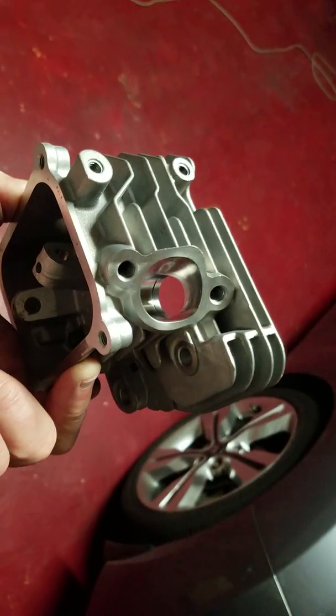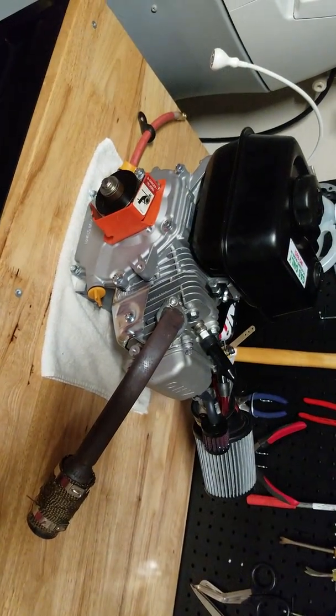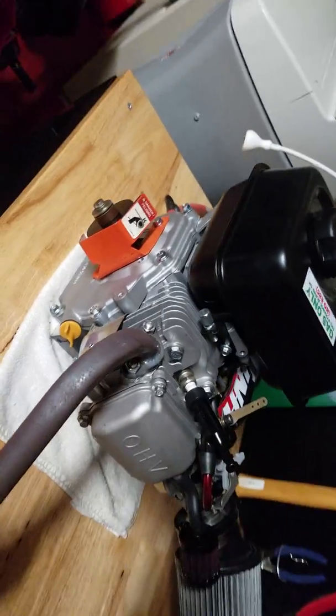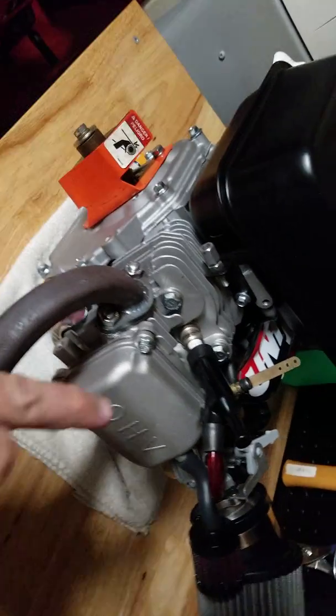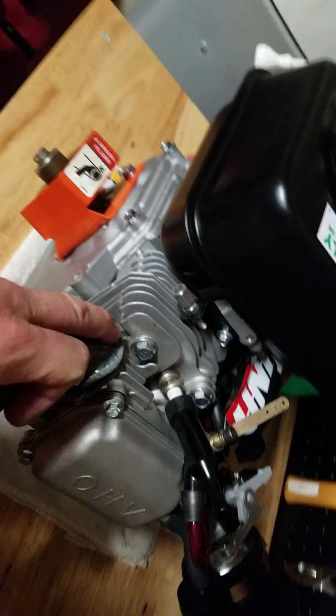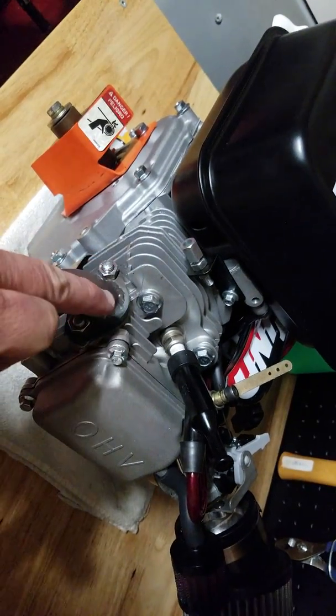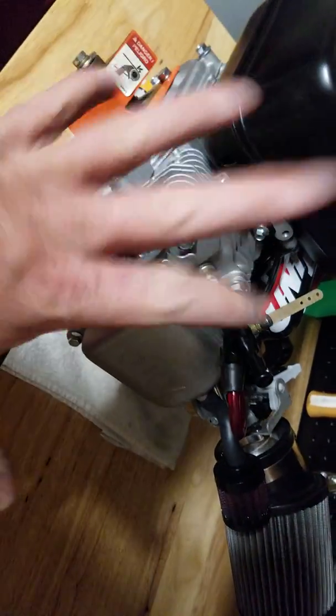And if you're interested in what this is going to go on, it's going to go on this. This is a Harbor Freight Predator 212 Hemi. This has got Hemi heads on it right now. It actually has a set of ported heads on it right now, but they're not ported anywhere near what this one just got ported. So once I get the intake done, I'll probably pull this set of heads off and put this set of heads on this engine. It'll flow so much better.